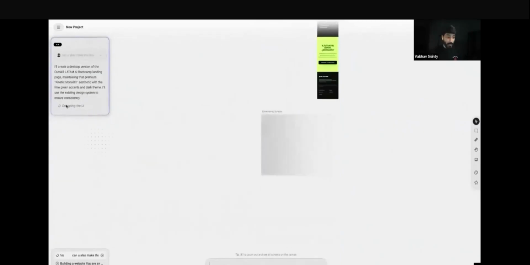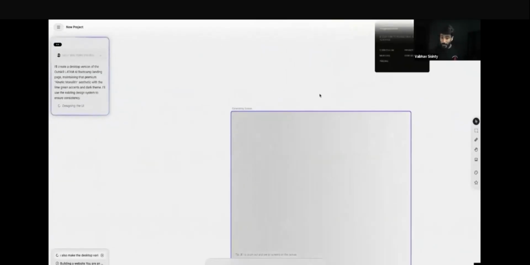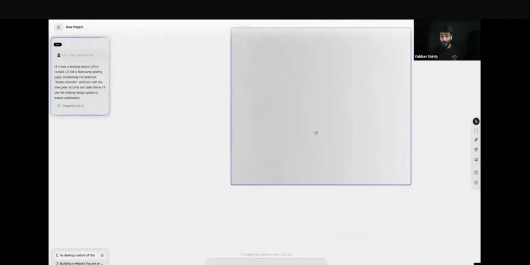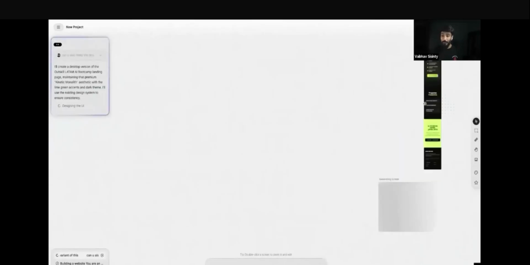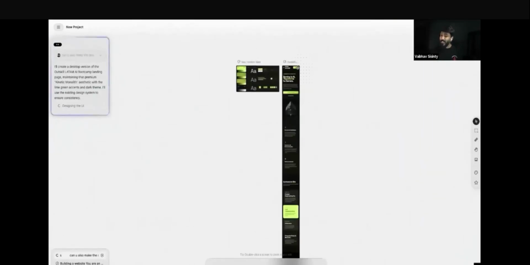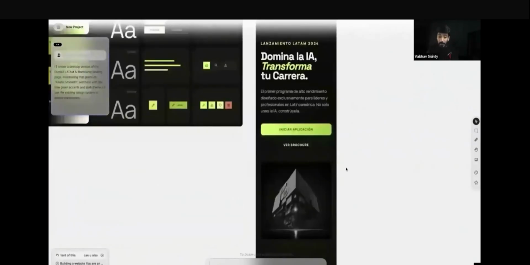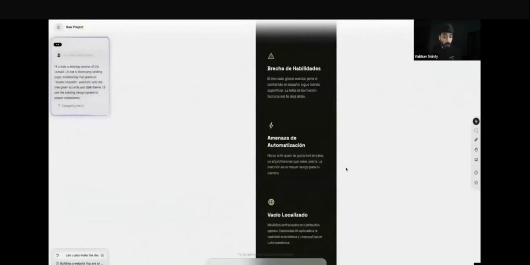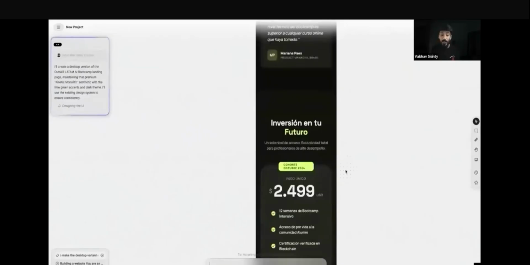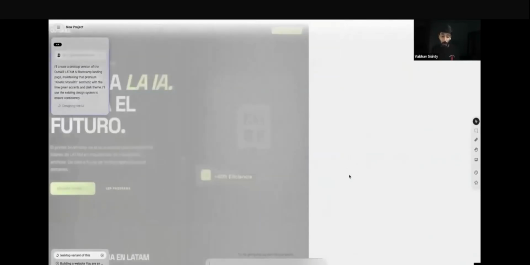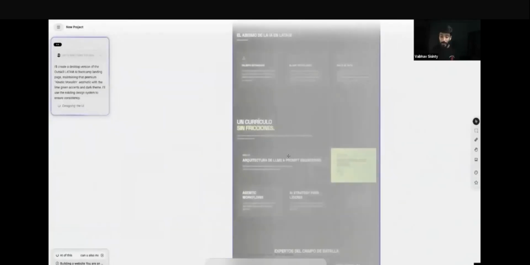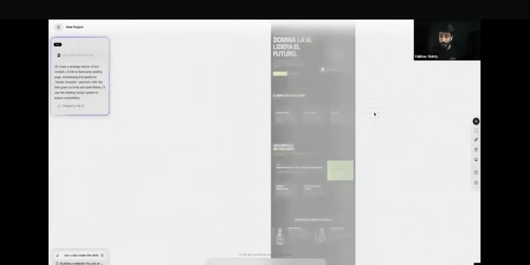And you can see, I said, can you build the desktop version of it as well? It has started to generate the desktop version of the site as well. Give it some time. It will be done as well. Now that I've designed this, let's say I want to build this. It's just a design. The development of it is not done. It's not live. You can't use it. It's just a design at this point of time. Look at this. It has started to generate the desktop version of it as well, right?